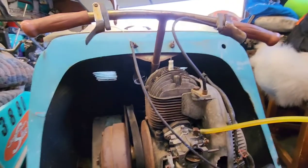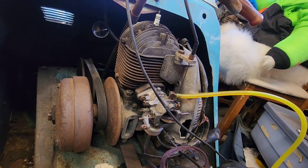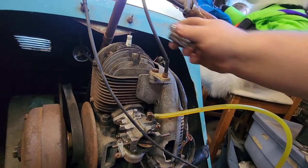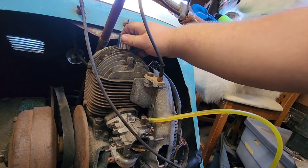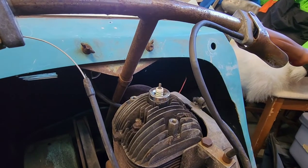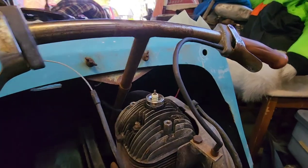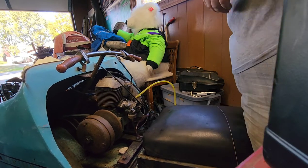Holy crap, that camera's shaky. I'm sorry. I don't have a deep well one inch, because that's a one inch. So, I was hoping I could take that cover off and do something like that, but I don't think this is going to work for us. Nope. So, let's try to figure this out and move on to the next one. Okay, let's try it again now that we got the spark plug tight.